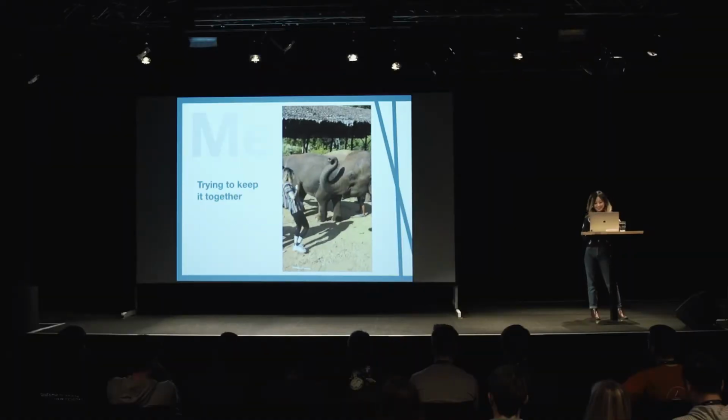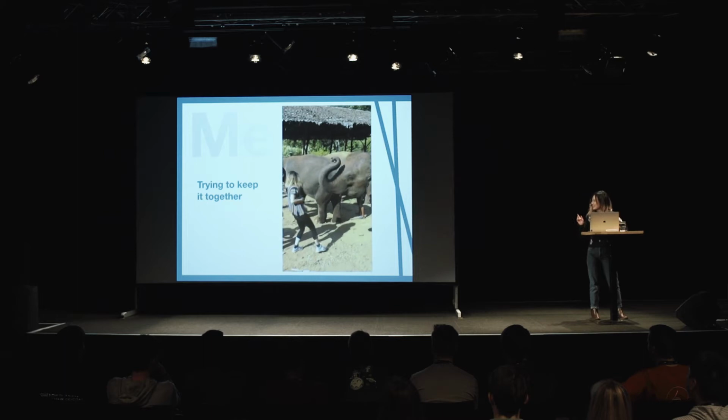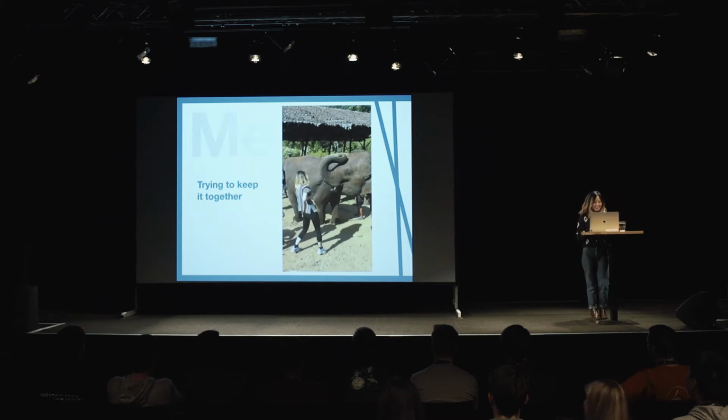Anyways, so that's me, and that's a photo of me 3 weeks ago in Thailand next to a baby elephant. And just like this talk, some effort has went into that photo behind the scenes. So that's also me being absolutely terrified of feeding the elephant. So I'm just saying that, like most of you developers out there, I'm just trying to keep it together most of the time. And if contributing to open source or giving a talk is something you want to do, I'd say go for it, because it might be less scary than feeding elephants.